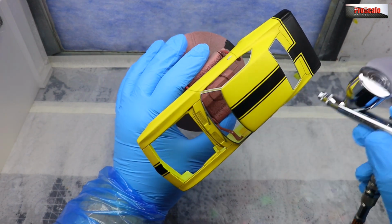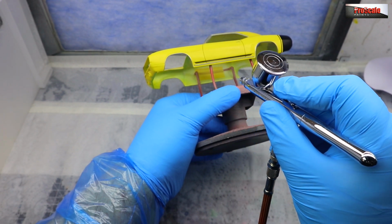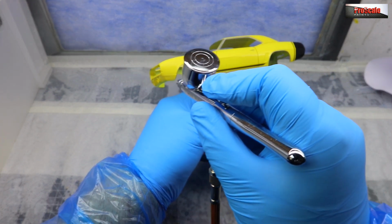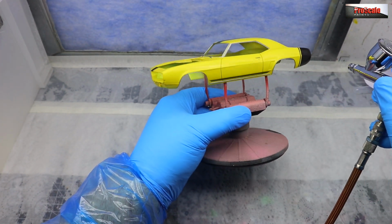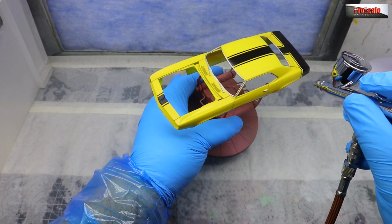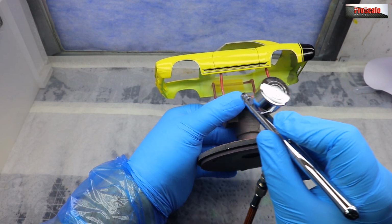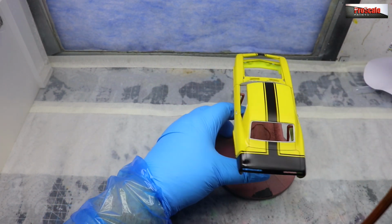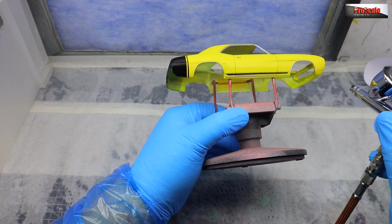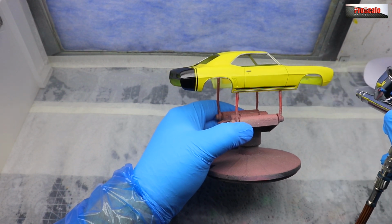We've got our Iwata CR5 Revolution. This is the 5mm Revolution I use. We're at about 18 PSI again, and we're going to put down our 2K. We're going to apply a nice semi-wet coat to begin with, just a nice even coat all over. We're going to do the bonnet, the mirrors, and the rear valance at the same time. We're getting a nice semi-wet coat all over, getting all those recesses, nooks and crannies, the wheel arches, in and around the windows, just everywhere to ensure we get a nice even clear coat.